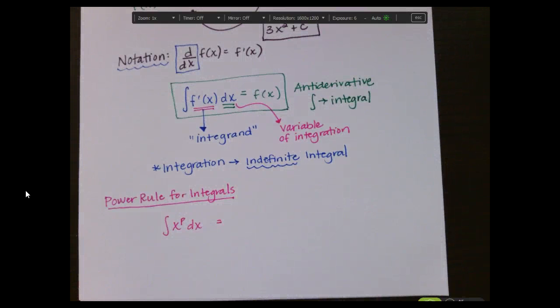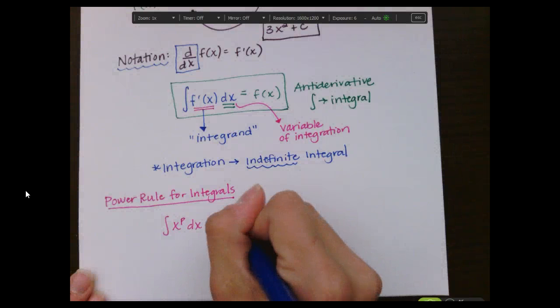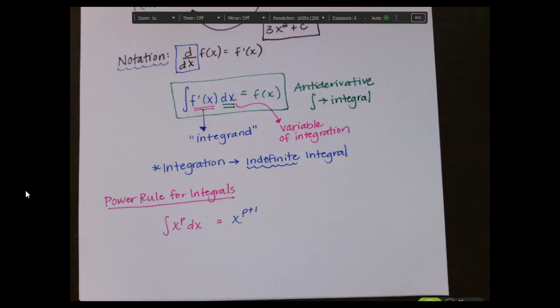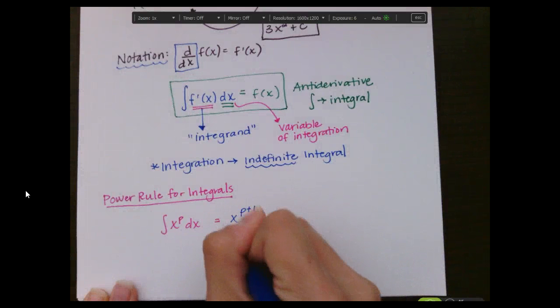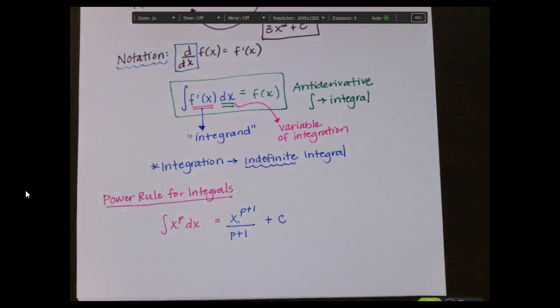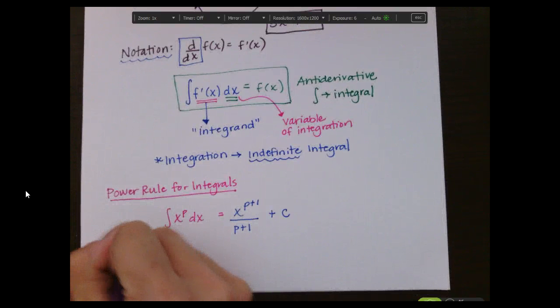In order to undo the derivative, or take the antiderivative, what I need to do is raise the power by an increment of 1, and then divide by that power, not forgetting to add some constant c to represent the infinite number of original functions that we could get when we take the antiderivative. There are a couple of other rules as well. We have the constant multiple rule.